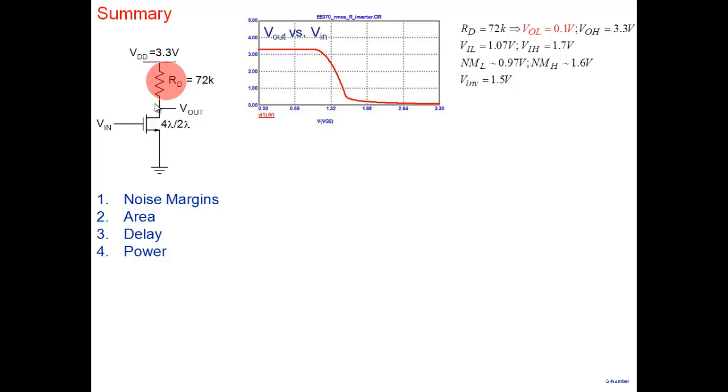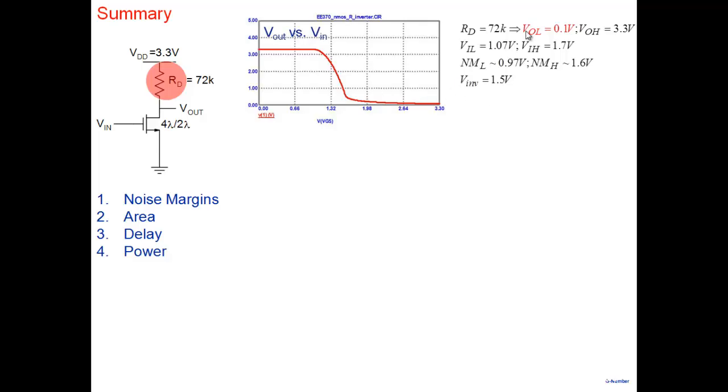If my inverter is equally susceptible to noise on the logic low and logic high, I should try and make my characteristics symmetrical. And one of the ways of first attempt to do that is to make inverter threshold voltage right in the middle, VDD by 2. Right? So that's one criteria. You should not have a VTC which is shifted too much towards VDD, and you shouldn't have a VTC which is shifted too much towards the zero level. Then, it will become susceptible to noise on one of these.